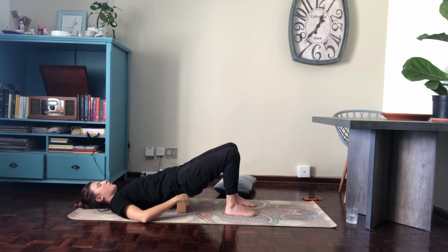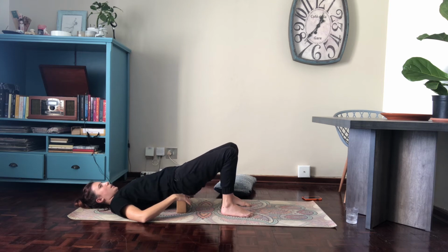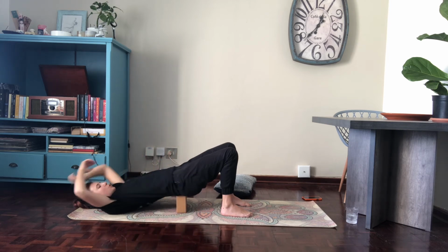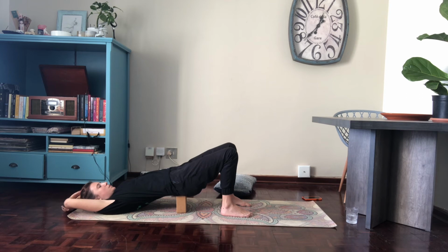And you're going to find the sweet spot here, so it's generally just above the tailbone, at the lowest part of your lower spine. And it might need some wiggling around to find your sweet spot. And once you have it, you can bring the arms next to the body. If it feels good, you can also bring the arms up and overhead.